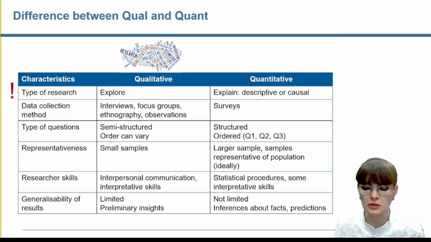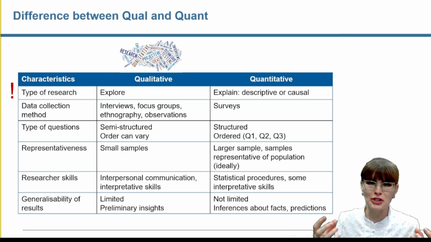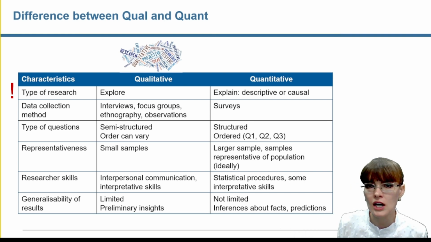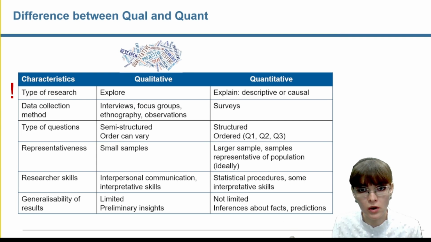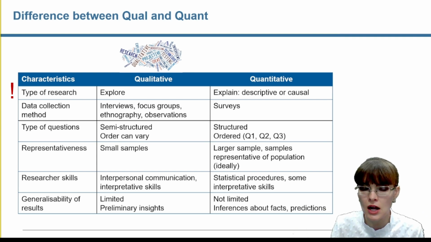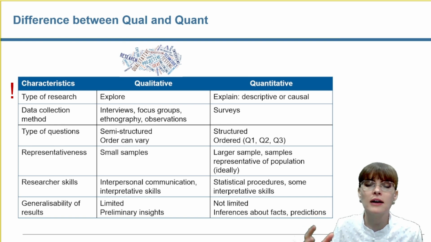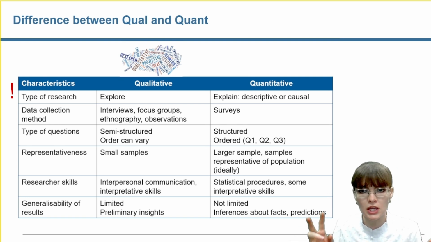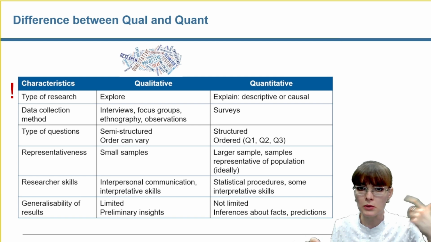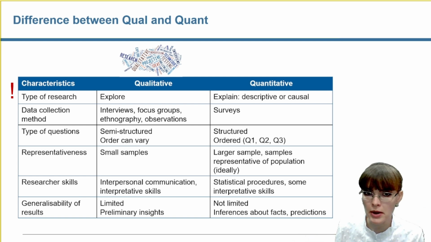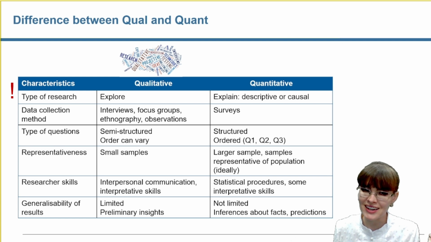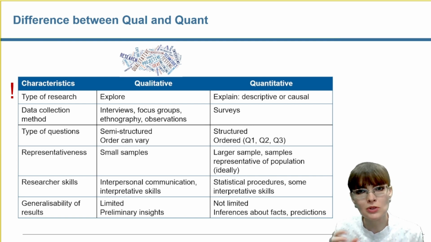The first difference between qualitative and quantitative research is in the type of research that we are doing overall. With qualitative, we want to explore, in other words, go in depth and explore something in as much detail as possible. So keep that word explore in mind because it will help you to memorize what qual is about. With quantitative research, on the other hand, you want to explain or you want to examine something. So these are the verbs or the words that are most typically used when we use qual or quant.